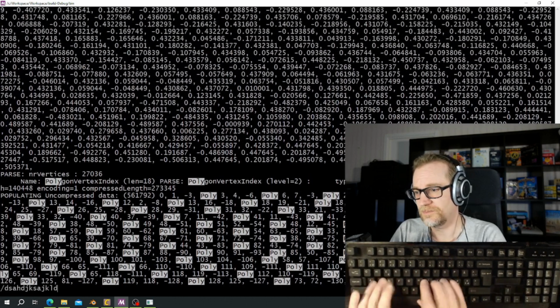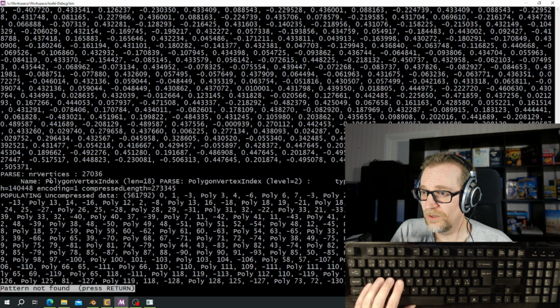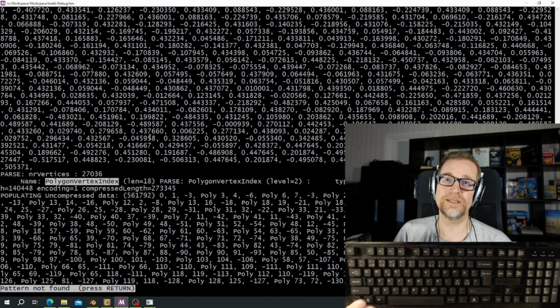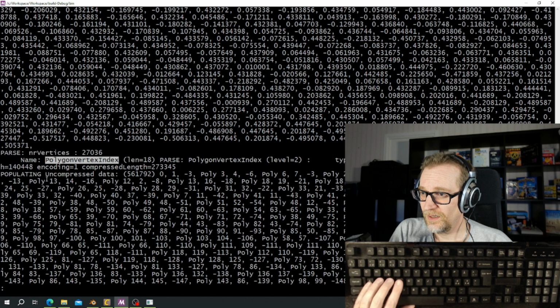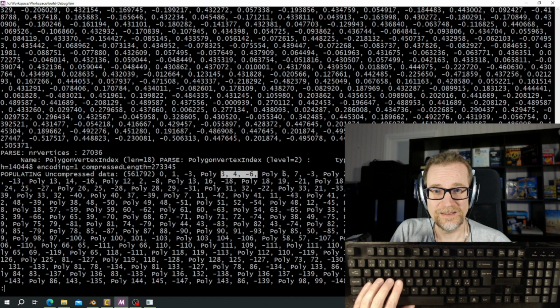There we go. So here we got a polygon vertex index, and we can find that in the binary dump if we look at it. And here I uncompressed the data, or it was uncompressed already maybe. And it says 0, 1, minus 3, 3, 4, minus 3, minus 6, 6, 7, minus 3.